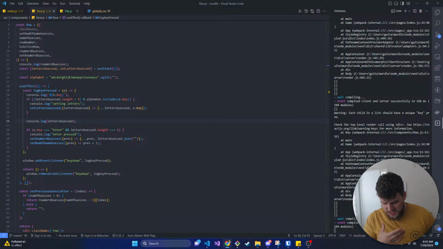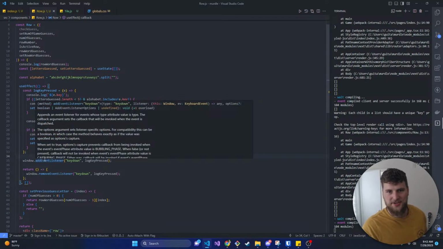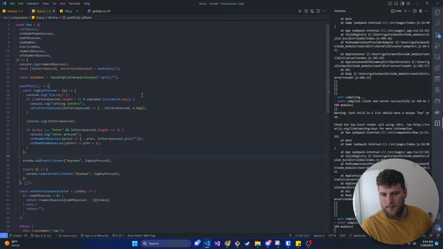So this is a continuation of what we were working on last night, just building a clone of Wordle. Had to do this for an interview, and I was nervous and did horrible. So now I'm doing it on a live stream. And then I'm going to edit it, chop it up, and make it into a nice little video where it's not just me kind of hacking my way through this.